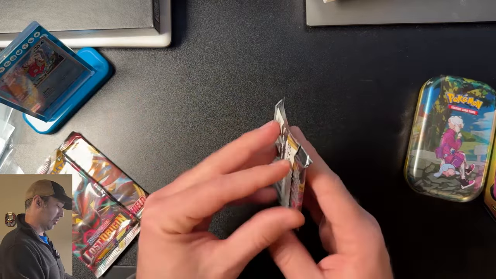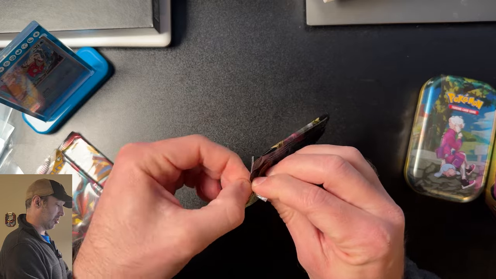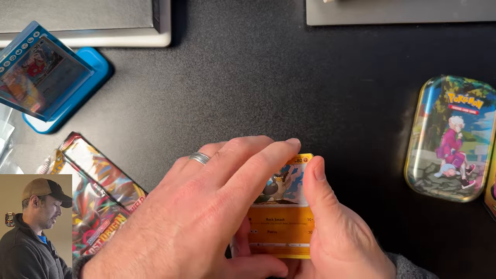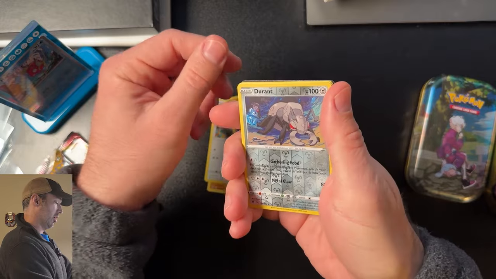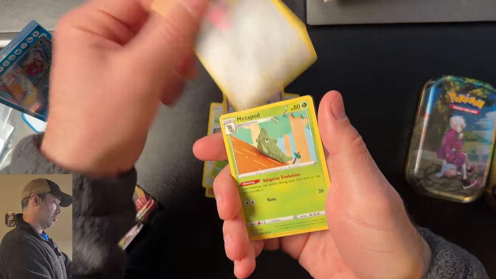I'm opening Rebel Clash. I've never really had much experience with this set, and so I'm curious to see if we get any good items out of here. Hope we do. Because I need it. Got a Farfetch'd, Skwovet, a Mr. Mime, a Caterpie, Barboach, a Durant, a Bombirdier, Energy, Indeedee, Dewpider, Metapod.